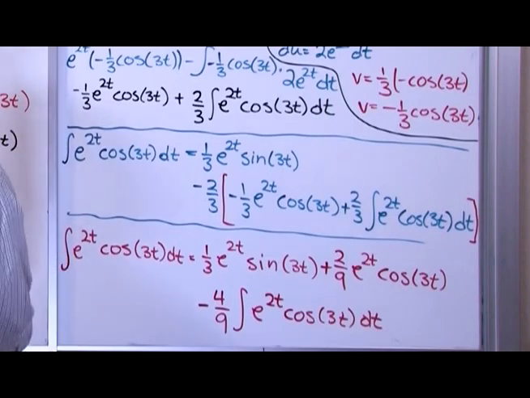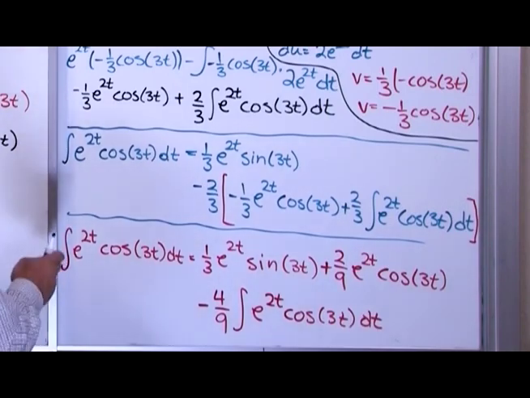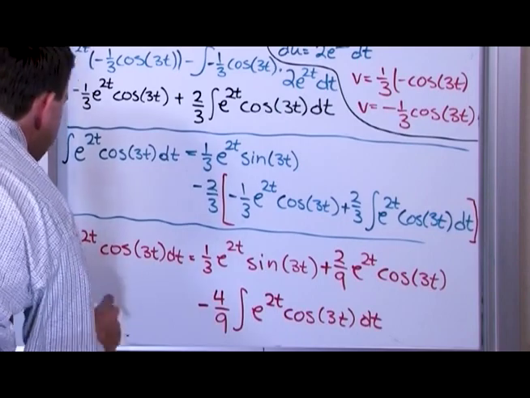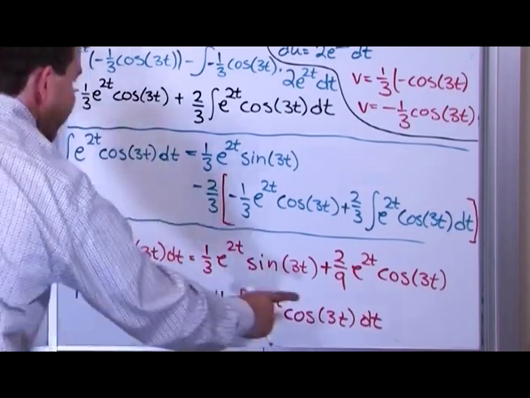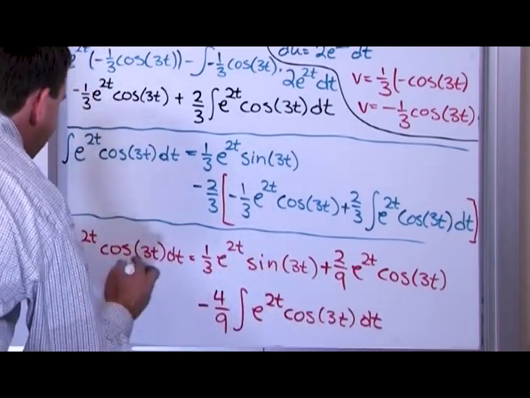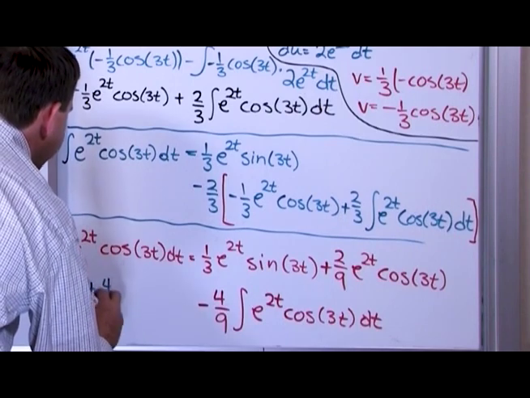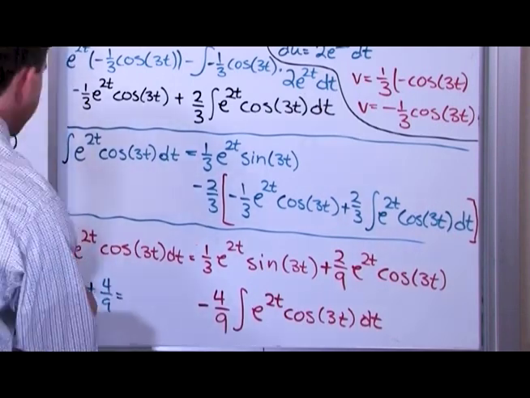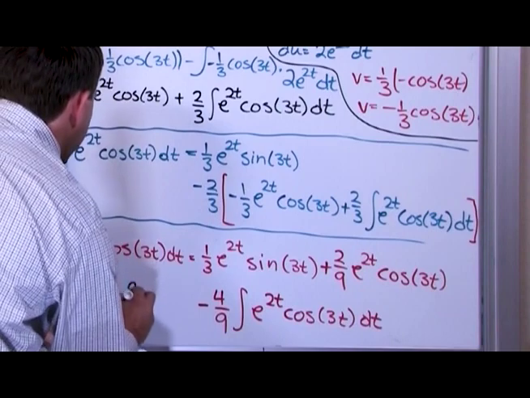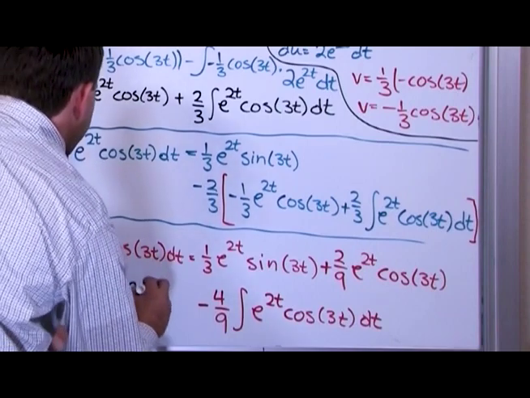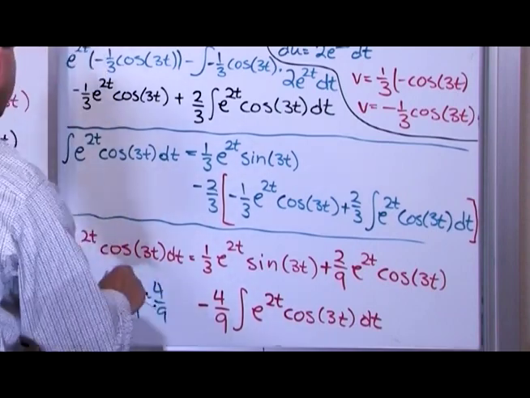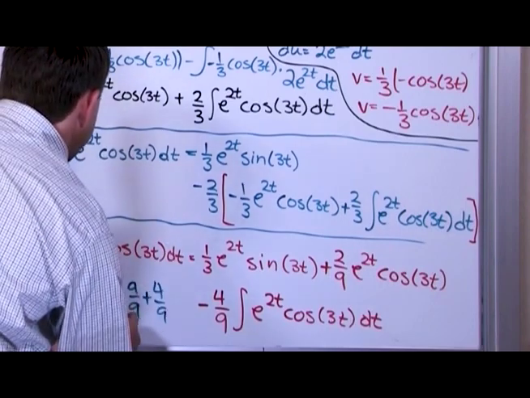So let me ask you a question, just so I don't have to do it on the next page. If I have 1, and I want to add to it 4/9 of something, because these terms are the same, because I'm going to add 4/9, what's that answer going to be? Well, to get the common denominator, I'm going to have 9/9, right, plus 4/9, right? So 9 plus 4 is 13, so I'm going to have 13/9.